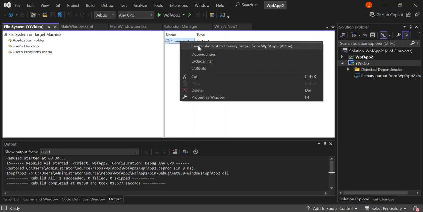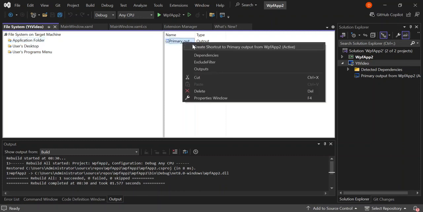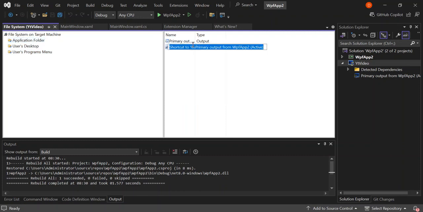We right click it again, create another shortcut with the same name, and drag and drop it inside the User's Desktop. So we have one here, and one here. On the Application Folder again, we create one more shortcut and leave it as it is for now.